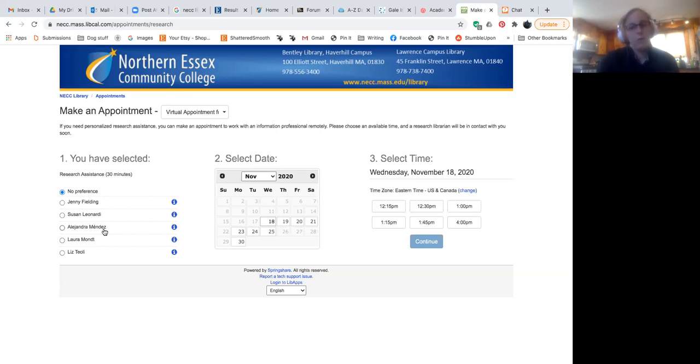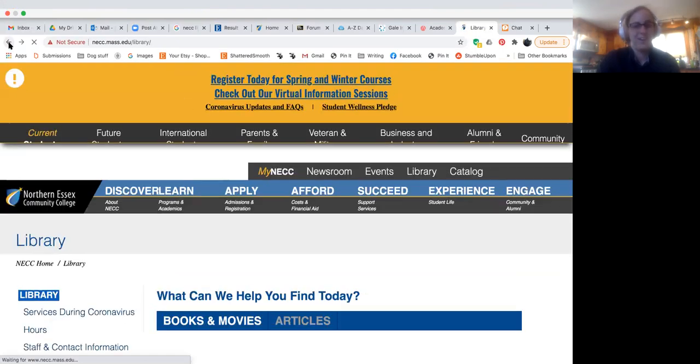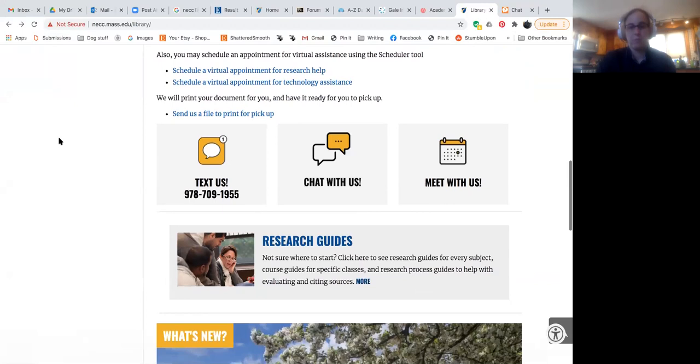They can also help you if you are having trouble with citations. They can teach you how to use Noodle Tools, which is a program similar to EasyBib, but a little bit better, that will make your works cited page for you. So they're a good resource to get in touch with, and they like working with students. So that's part of their job too. But I definitely encourage you to make an appointment with the librarian, or at least text them or do the live chat if you need help finding sources.